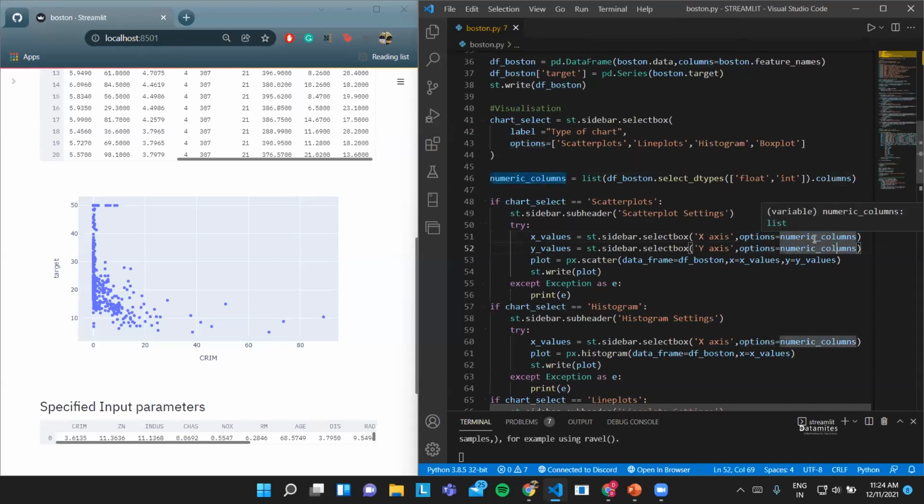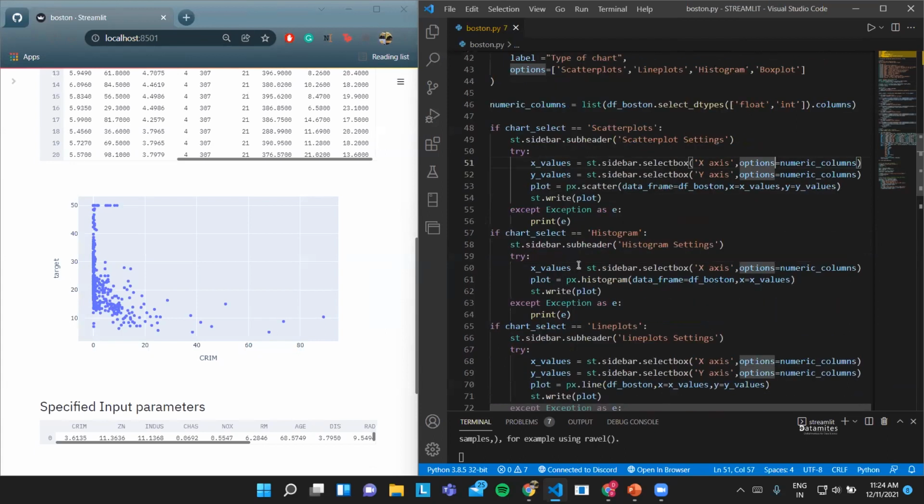So we have the liberty of choosing any variable from this list of attributes, and we can choose it to present it in this options section. So x-axis and y-axis will be decided by that only, by passing in numeric columns as our options. This basically gives us the liberty of choosing all the columns.